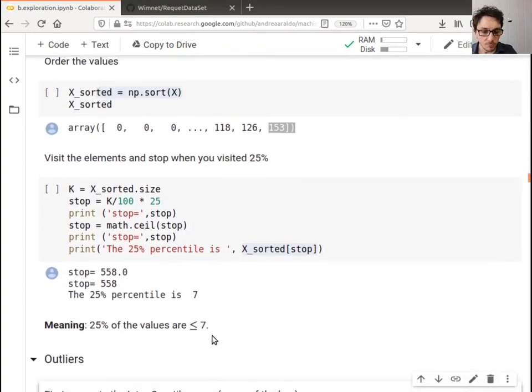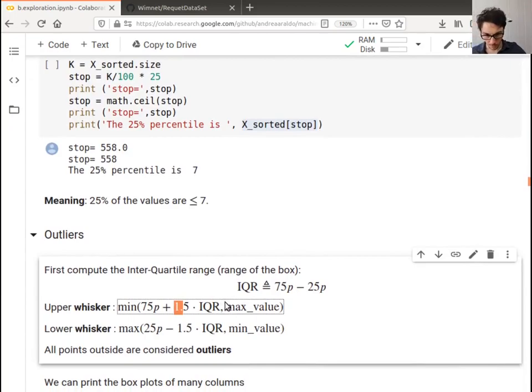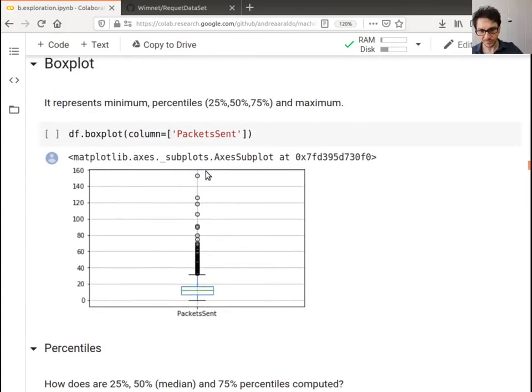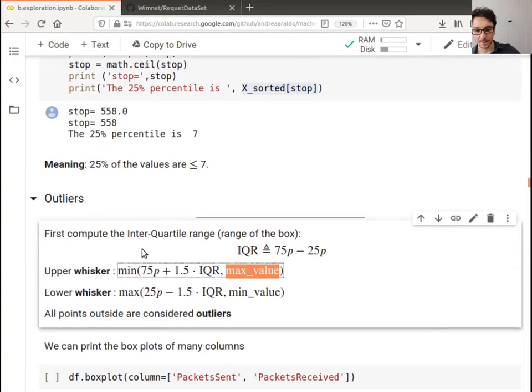Of course, you have to take care of some very obvious things, meaning that the upper whisker cannot go beyond the maximum value. So if this is the maximum value, your upper whisker cannot go above it. So this minimum function here is there just to ensure that you don't go beyond the maximum value.